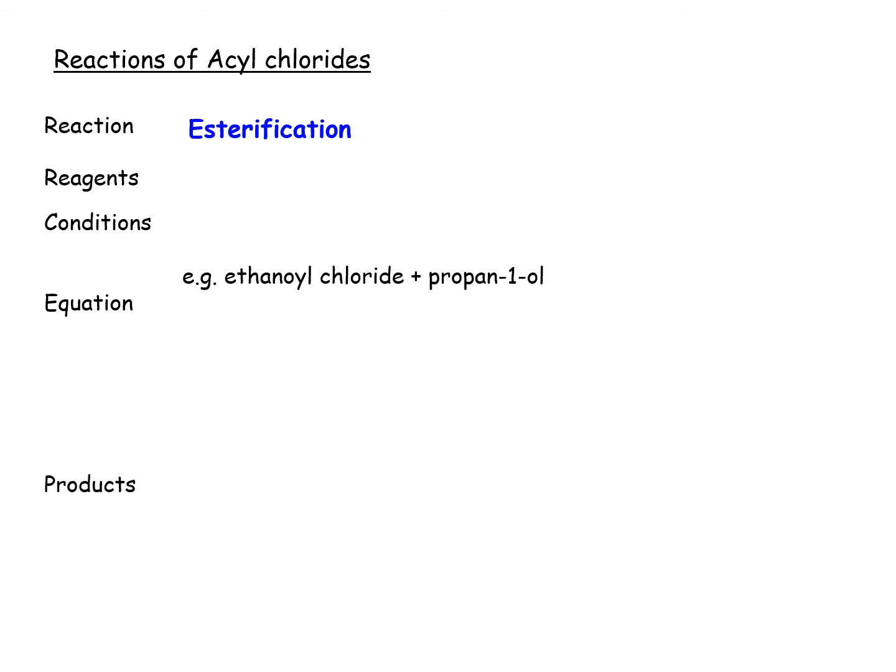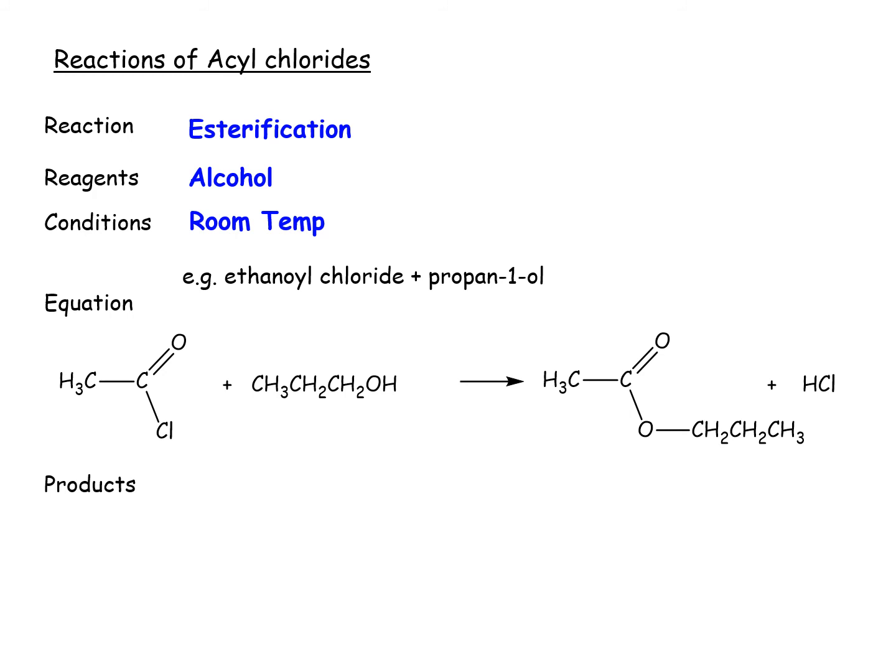And if we do our standard esterification with our alcohol, so we react the acyl chloride with the alcohol, the conditions here are room temperature, we don't need heat or catalyst. And if we take the equation ethanoyl chloride and propan-1-ol. Now this is an equation that I have been through with you before, so I won't pause on this for too long, and I'll just reveal it here and we can talk about it then. Okay, so here's your ethanoyl chloride and your propan-1-ol.